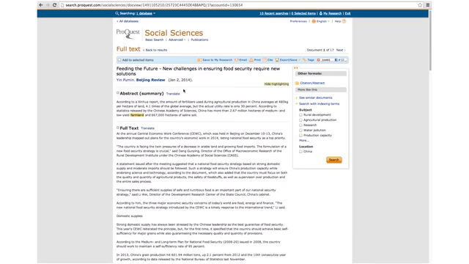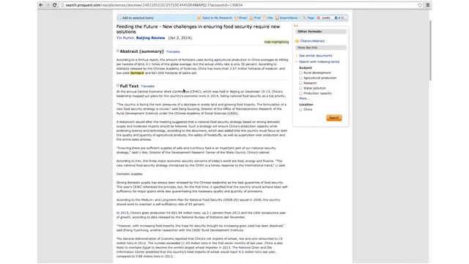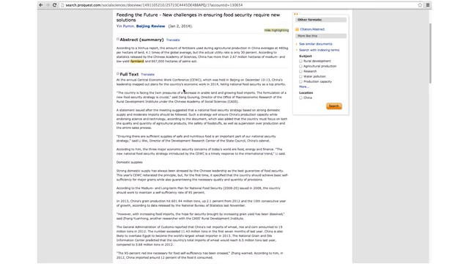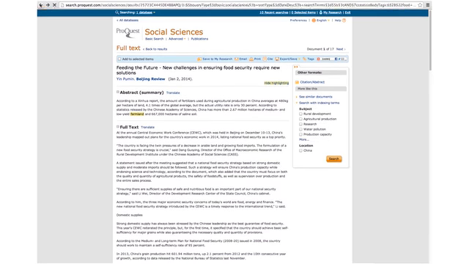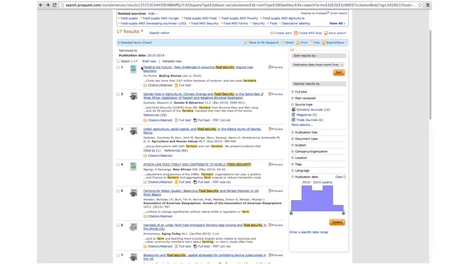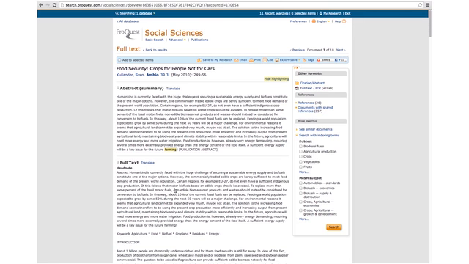Now, once you've read the articles and you find one that is answering your question, click on it, open it up, and scroll down to see, does this have the information you're looking for? Now, I don't expect you to be reading the whole article at this stage. You're just reading for keywords, constantly asking yourself, does this answer my question? If it doesn't answer your question, go back. Now this article here, it looks interesting. I click on it. I just quickly look through the abstract. If it's answering my question, I will click on the full text article.